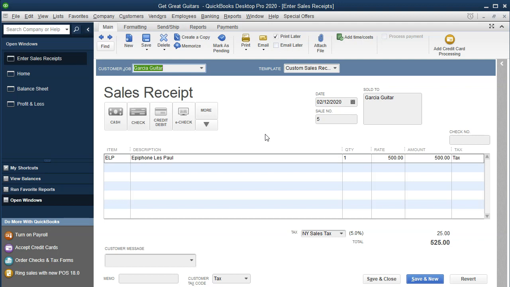The other side then is going to go to sales, so that undeposited funds is going to go up by the $525 that we're going to get, including the sales tax. The other side then going to sales for the 500, the difference being 25. The 25 then goes into a payable that we have to pay the government, sales tax payable. This will also, like the invoice, be decreasing inventory by the cost, which is not on the sales receipt because we don't want to show it to the customer, but the sales receipt will be driving that transaction and it will be increasing the cost of goods sold account, an expense account. Let's take a look at that.